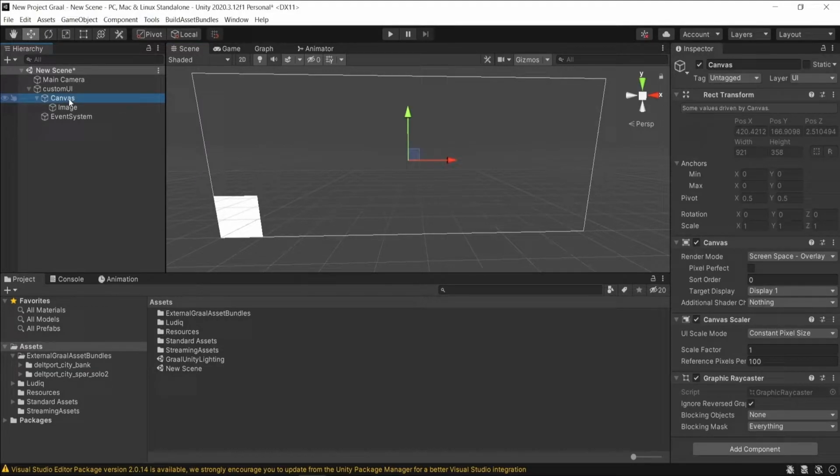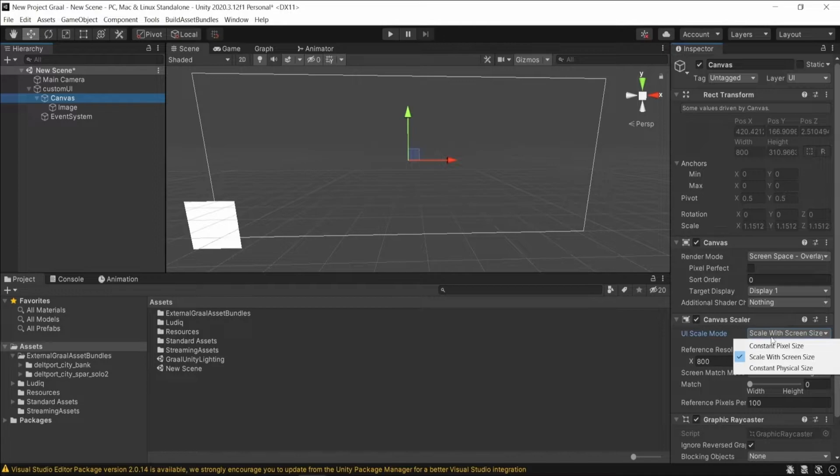So step one, we're going to go to our canvas and change its scale mode. Why are we doing this? We want it to scale with the screen size and not have a constant pixel size. This is very simple, because if we have a constant pixel size, however the monitor changes in width and height will not matter.